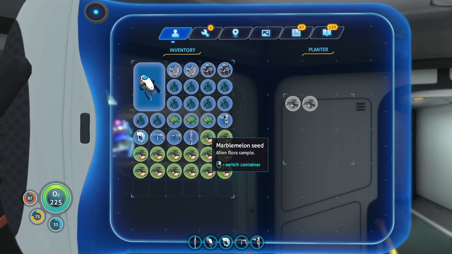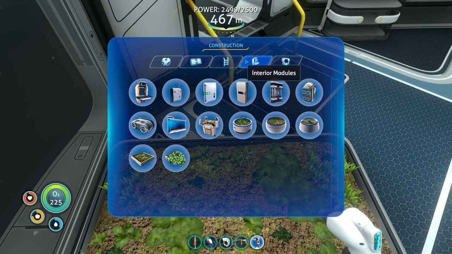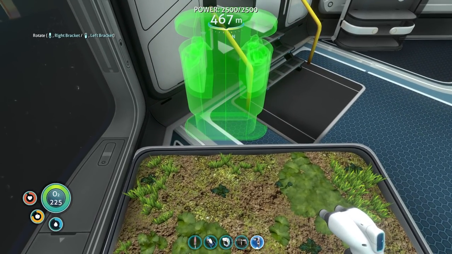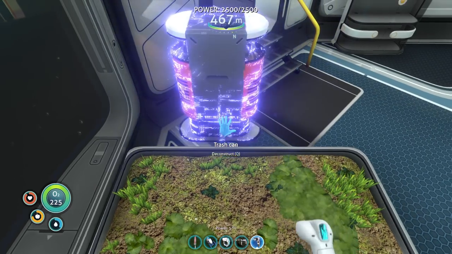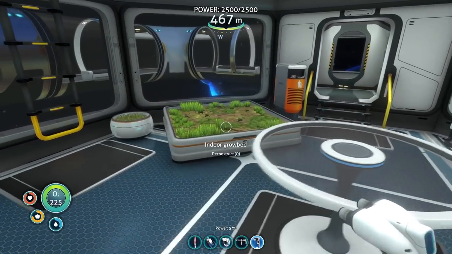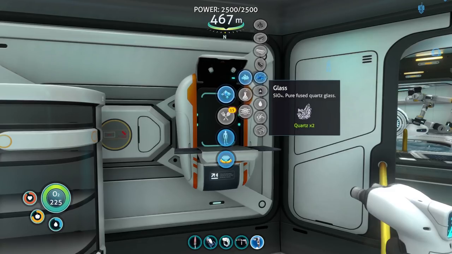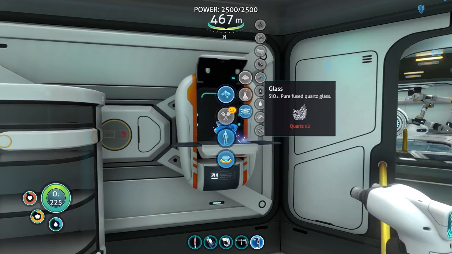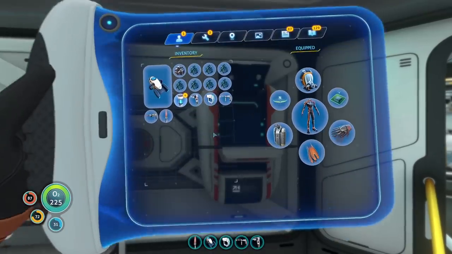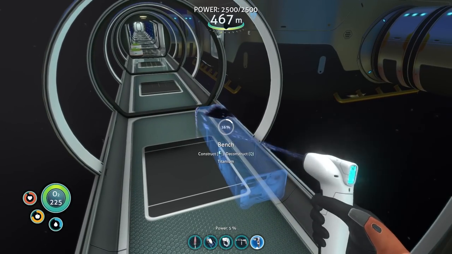This time I brought some marble melon seeds so the food will no longer be a concern. You always want your trash can next to your interior grow bed so that you can dispose of any excess seeds that you encounter. More nuclear rods is never a bad thing. Let's finish up these.